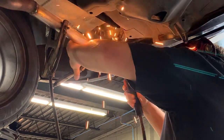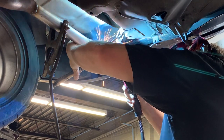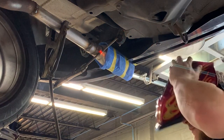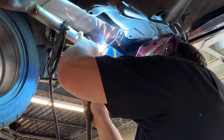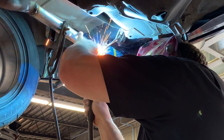Here you can see Ryan positioning the hanger on the rubber mount and welding the tar out of it. What happened to tacks, man? Jesus. Let it have it, why don't you? I'm sorry. I guess we're beyond the stage of tack welding now, and we're just going for broke.